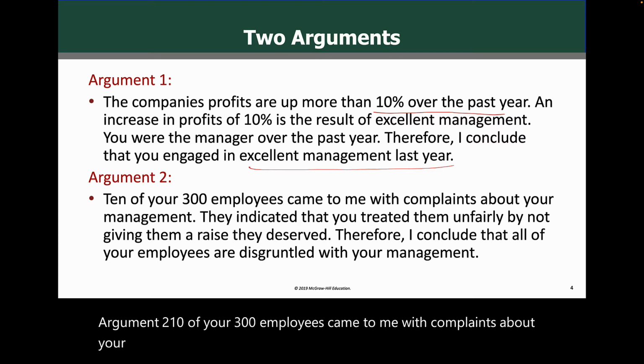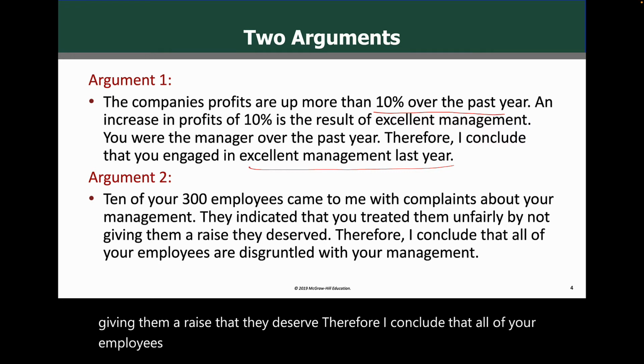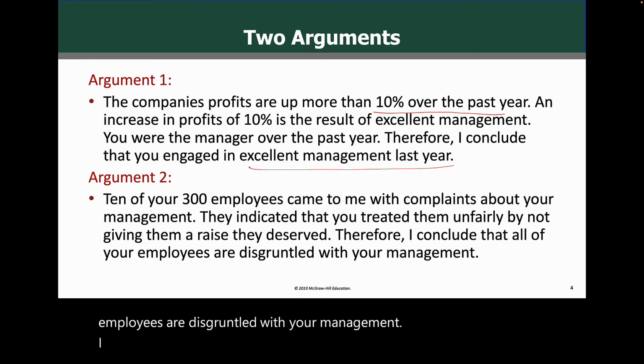Argument 2: 10 of your 300 employees came to me with complaints about your management. They indicate that you treated them unfairly by not giving them a raise that they deserve. Therefore, I conclude that all of your employees are disgruntled with your management. And these are actual arguments that can happen in business, trust me.